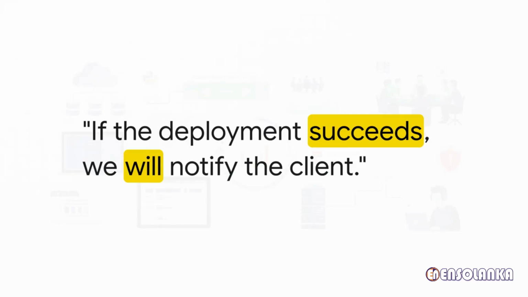Here's a perfect, everyday tech example. If the deployment succeeds, we will notify the client. See that? The condition, succeeds, is in the simple present. The result, will notify, uses will. It's super clear, direct, and it just removes any confusion from your project plan. Everyone knows exactly what to expect.